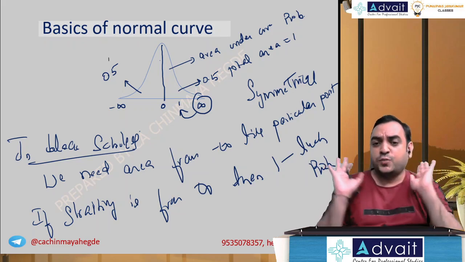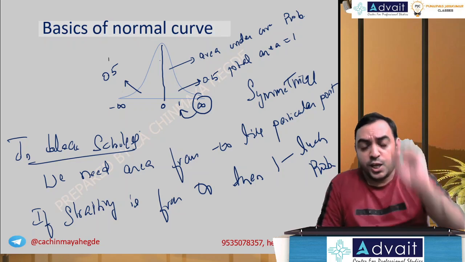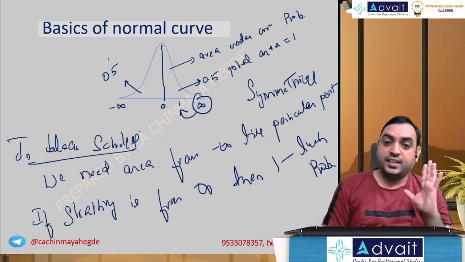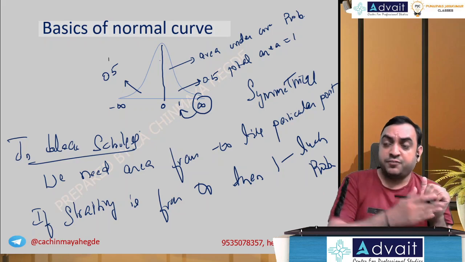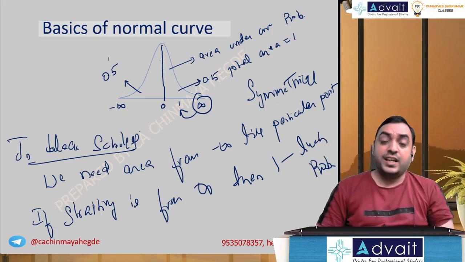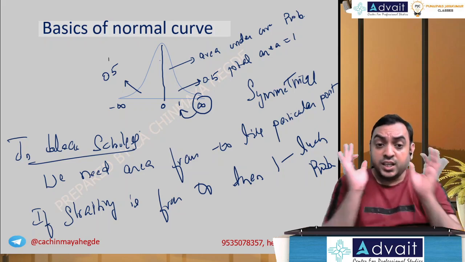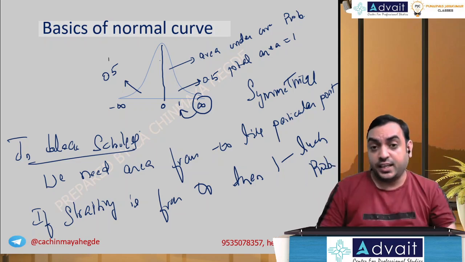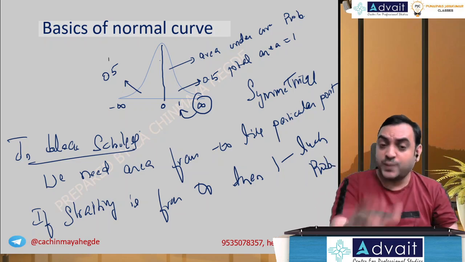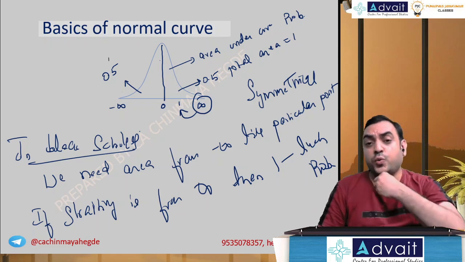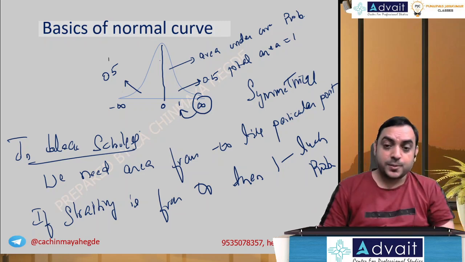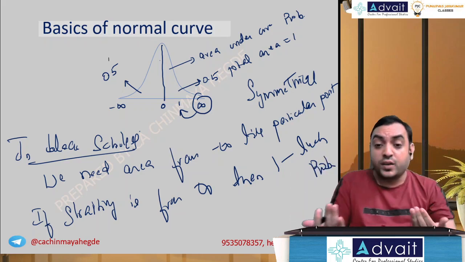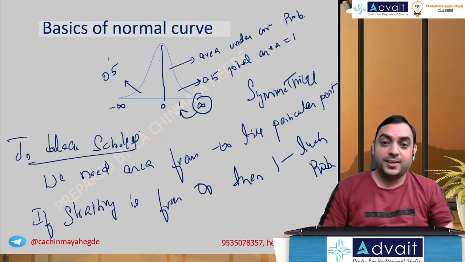That's all the basics of normal curve you require. I repeat once more, normal curve represents the area of probability, starting from minus infinity till plus infinity, middle value being 0. In Black-Scholes, it uses the starting point being minus infinity. So if the starting point is minus infinity, no need to worry. Use the problem as it is. If the starting point is plus infinity, then we need to convert. How do we convert? Do 1 minus probability.